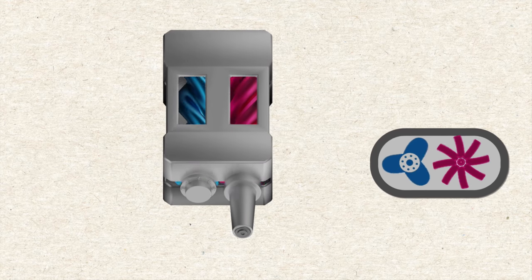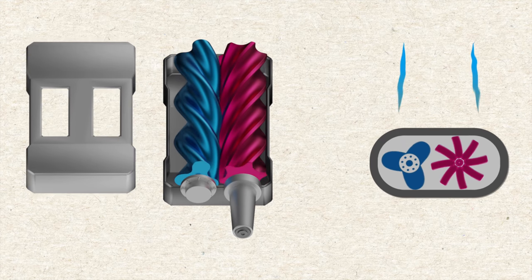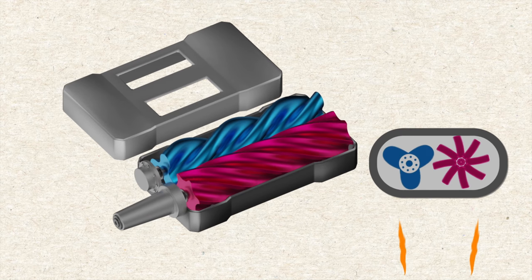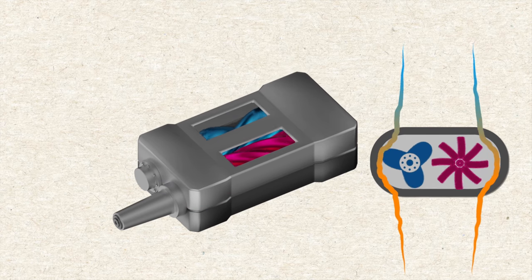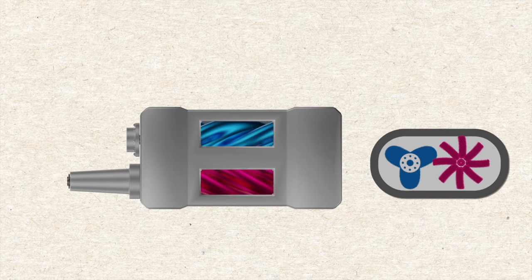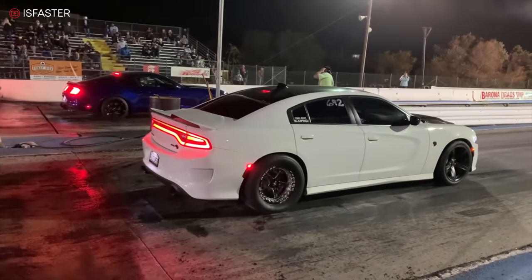Instead of compressing air in the intake manifold, the twin screw supercharger compresses the air inside the body itself. The rotors capture the incoming air and begin a mutual counter rotation. Then the air is pushed forward like meat in a meat grinder. The twin screw supercharger is more efficient than the root superchargers.